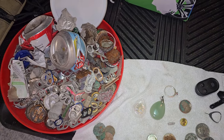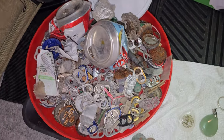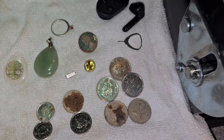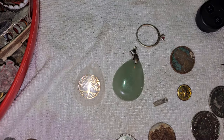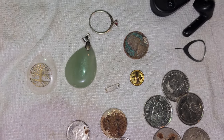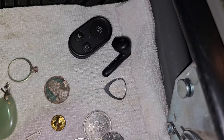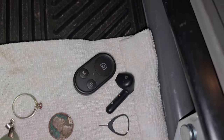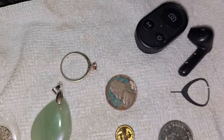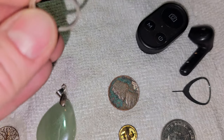Welcome to the wrap up. We got a big pile of pull tabs, some cans and bottle caps and plastic and foil and all sorts of other junk. Got some pennies, dimes, nickels, quarters. Got a pendant with a plastic coating that had the Tree of Life printed on it. A little piece of what looks like a watch strap — it says Seiko on it. The pin back, the ejection tool for a SIM card, one earbud, and the remote to somebody's camera.